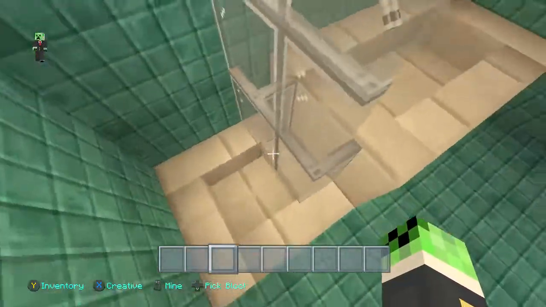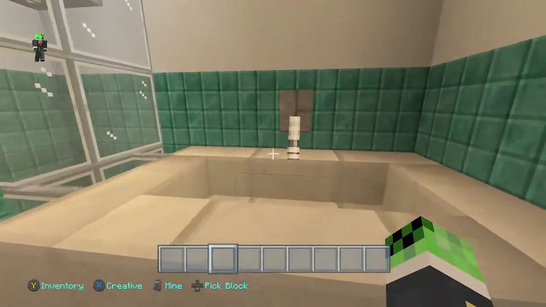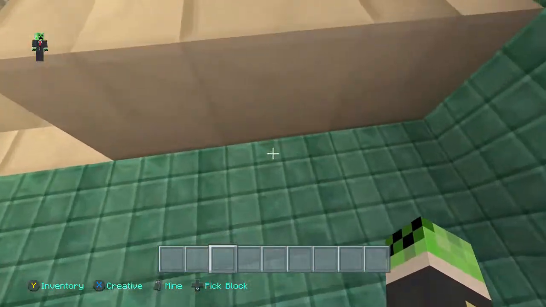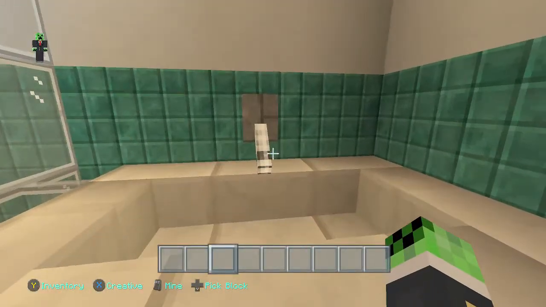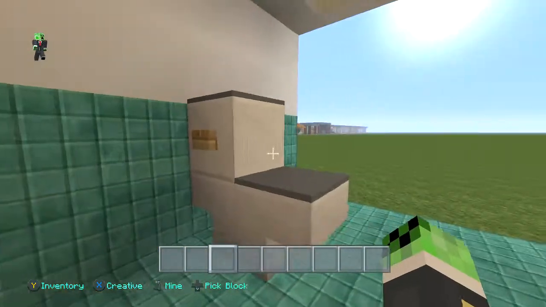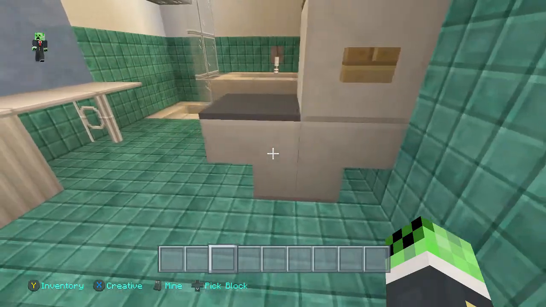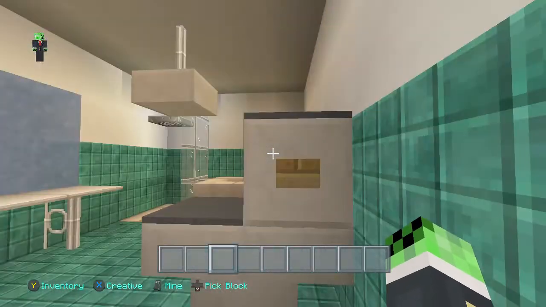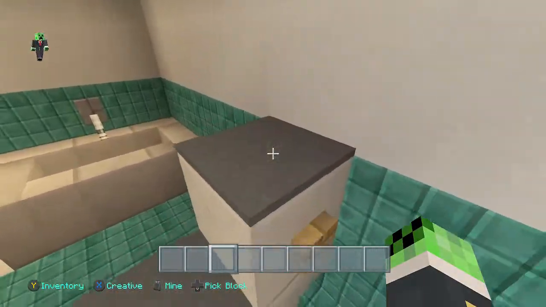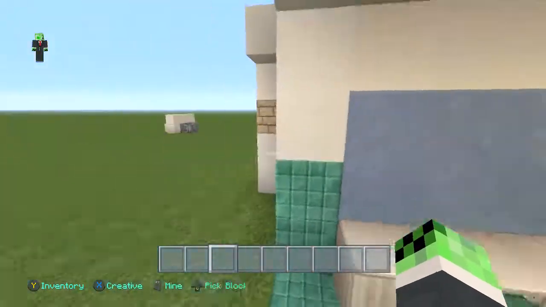And I just also dropped that down a little bit to make it kind of look like it's closed in, and a drain. For the bathtub, I just laid down some stairs all facing in to make it look like a bathtub. It's kind of raised up a little bit, and the lever's there to make it look like a tap is pointing down into it. And for the toilet, it's just two stairs upside down facing into each other like that, and then just a block on top. And then I put some wool on top of those to make that look like it lifts up, and that lifts up, and a button to flush, even though you can't.